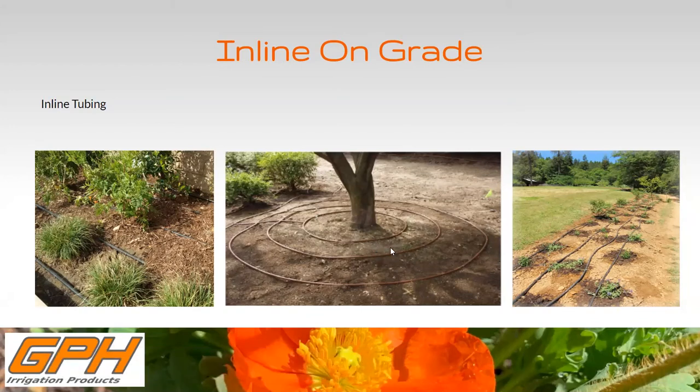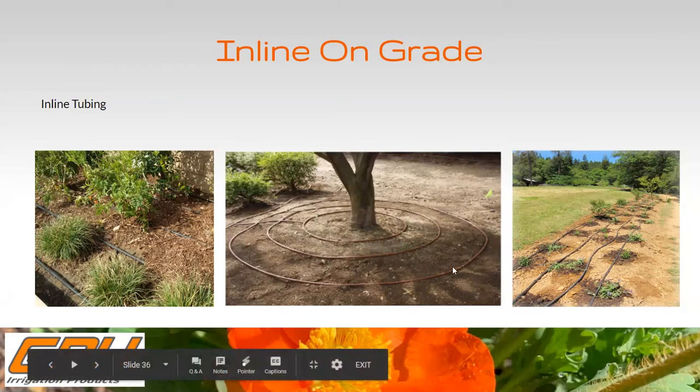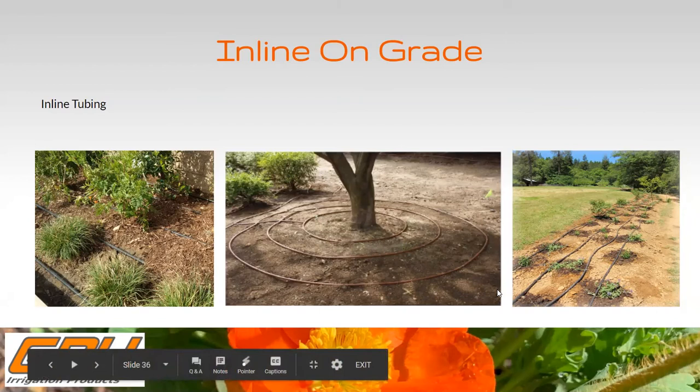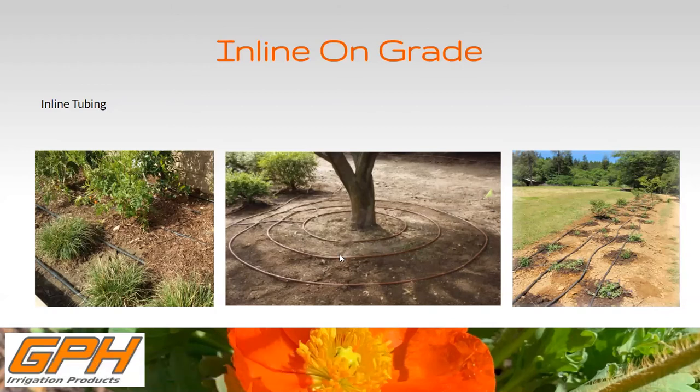Because as you know, in regards to trees, at first the roots are here, but then you always want to irrigate out to the canopy. So even at some point, if possible, there should be another ring added to this. And then if we could all control this, which doesn't happen, turn this off. But you always want the tree to stretch and reach to its canopy. I like this picture, and it's a great way to irrigate this tree. Here's another row crop using on grade. Again, this will all be buried with mulch or rock, depending on your region and what you're using in that region.